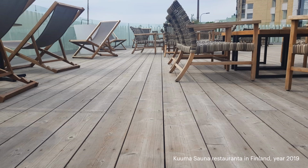Air impurities such as soot or pollen in the air sometimes might cause small black spots on the surface of the thermowood decking. If there have appeared black spots on the surface of the decking, you can get rid of them. In some cases, strong decking base like iron particles combined with water can also color the wood. You can prevent black spots by using pigmented decking oil right after installation. The black spots will mostly disappear over time as the boards turn grey if the decking is left untreated.